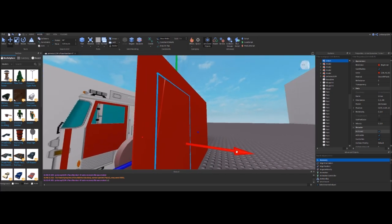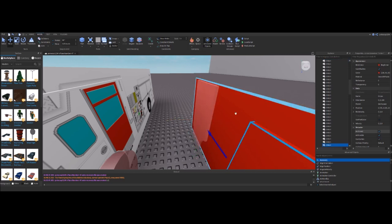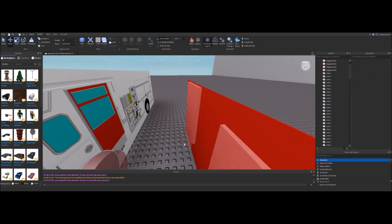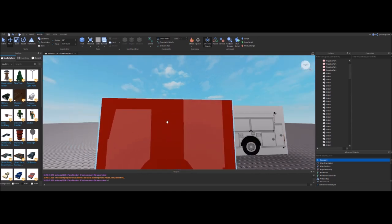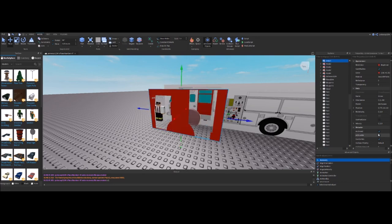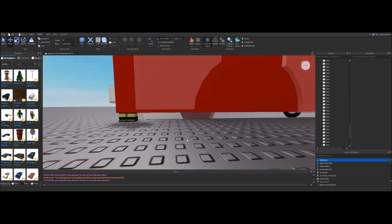So then I'm going to put this through the block. And I'm going to bring this one through the block as well. And this should be a negative part. There you go. Now you can see both of them. So here we have the top door, or the back door, and the front door, and all the interiors, or all the space in between. So what I'm going to do is then I'm going to union. And make sure that it's a good size. Now, as you can see, we have a little bit of a space here. We don't want that. So I'm going to separate it and make the adjustment.